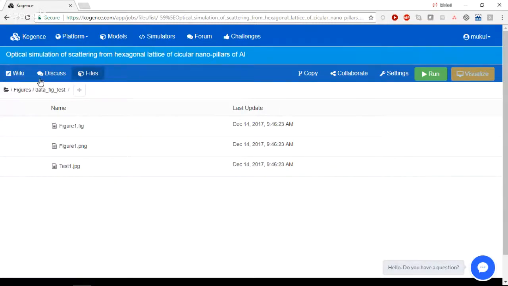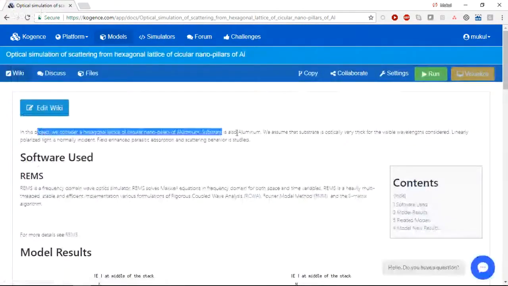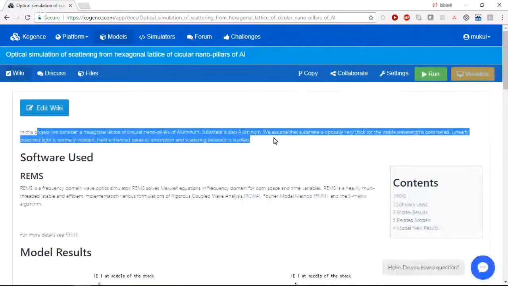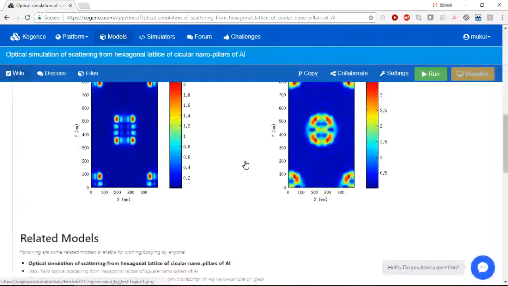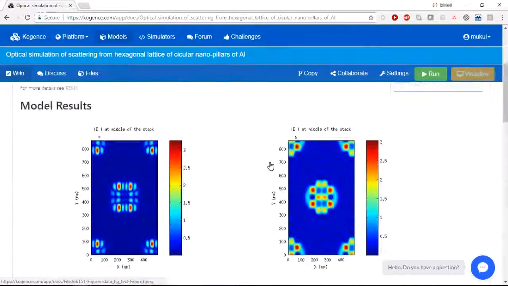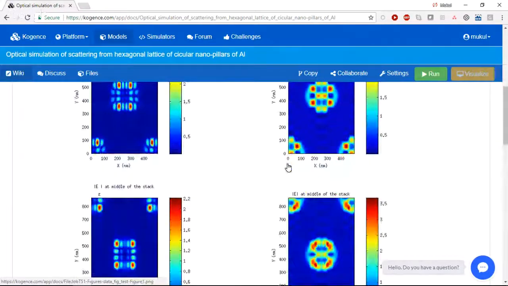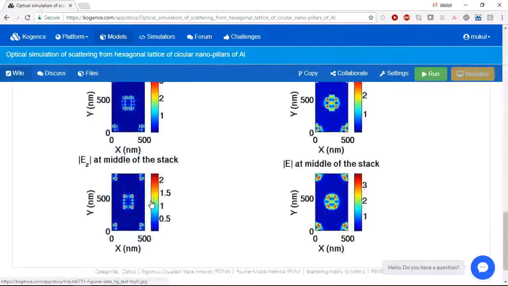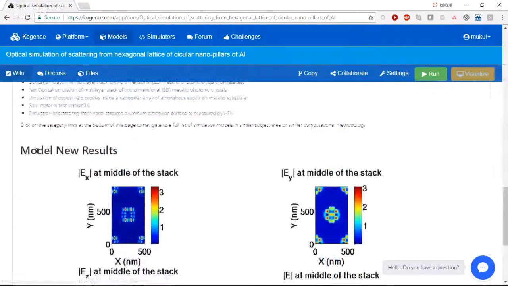So any simulation project gets a Wiki page. In the Wiki page, you will describe what this project is about, the results, and any new file. So this is the new file that I just saved. This is the old file, which is basically the same. Old and new are the same, right? But any new file you save will sync back into the Wiki in this section called model new results.